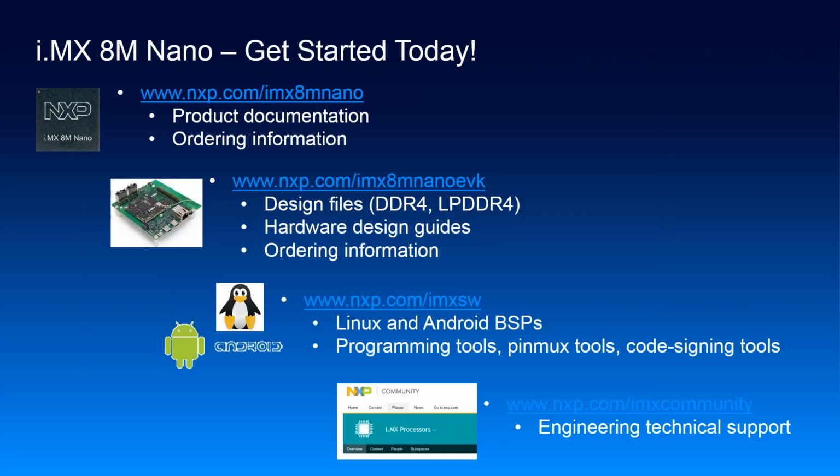So for you, next steps to get started, on our website, we have full product documentation, ordering information, design files, software, PinMux tools, and we have a community for you to ask questions and receive answers to those questions. So please go and check out this website if you haven't already, and follow up on the community as you have questions.